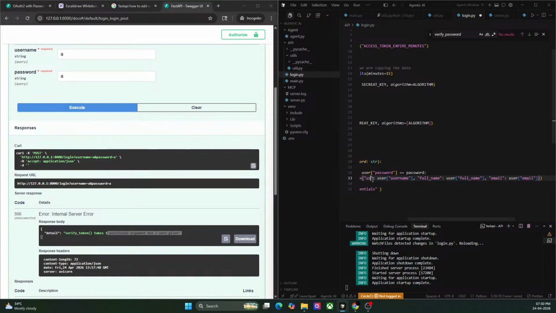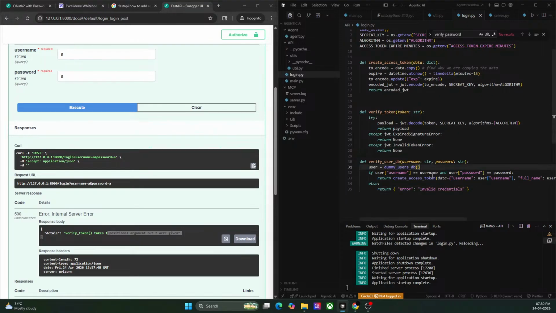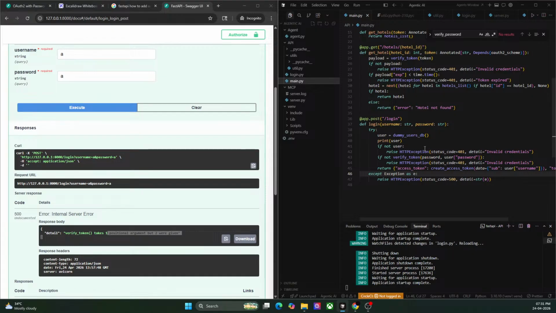It should be username only. Fine. I'll just pass these three values to create an access token, and it should return it. So now whenever we will have this dummy user DB user, we don't need this, right?